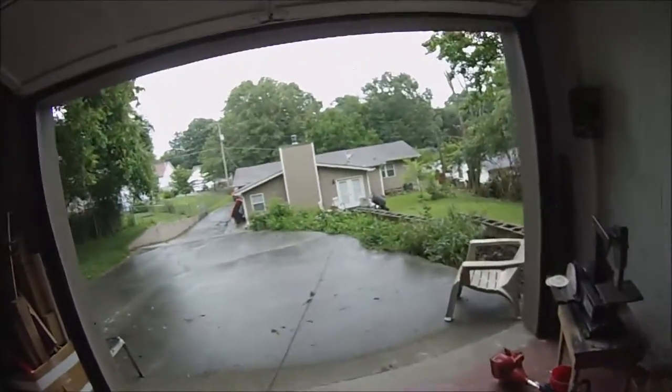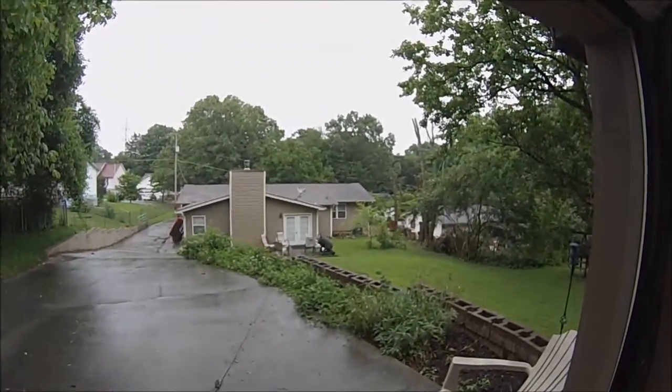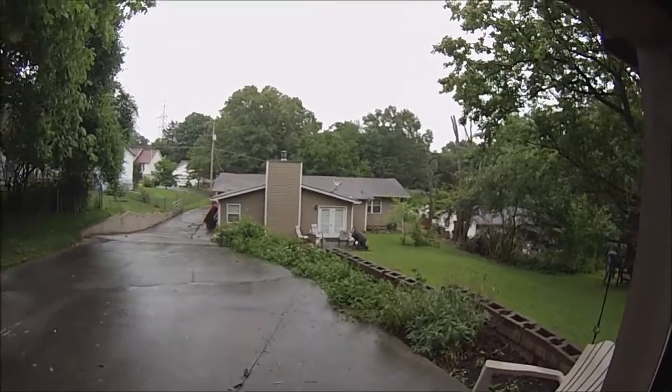What's up guys, another day in the garage. As you can see it's raining out, not really much else I can do about that, so I'm going to forego some of the yard work. The neighbors cut down a big old tree — actually three trees — and we're still cleaning up that mess.